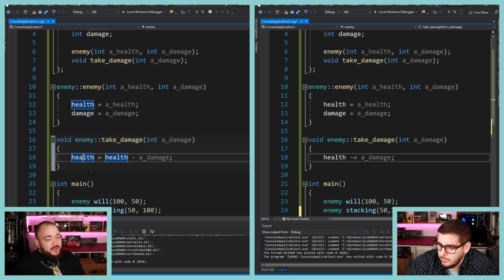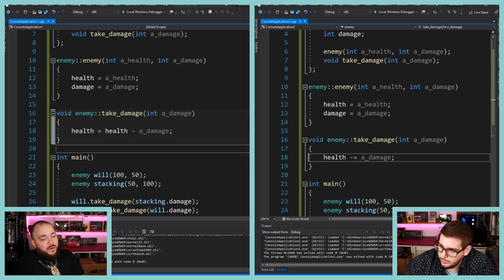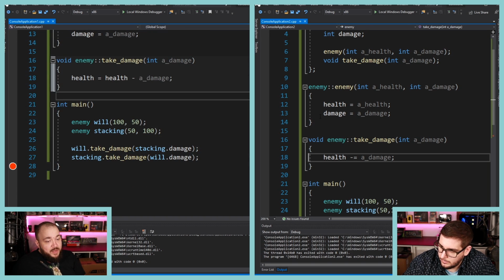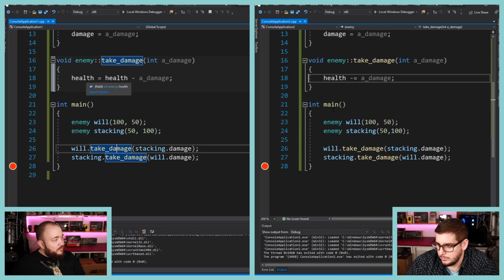Again, this is the blueprint that if an enemy takes damage, the health is reduced by the argument coming in. But which one it is, we don't know until we actually run the program, right? So here we're actually running the program. We're saying will.take damage. How does take damage work? Okay, let's look at the function over here. What damage is he taking? He's taking the damage from stacking.